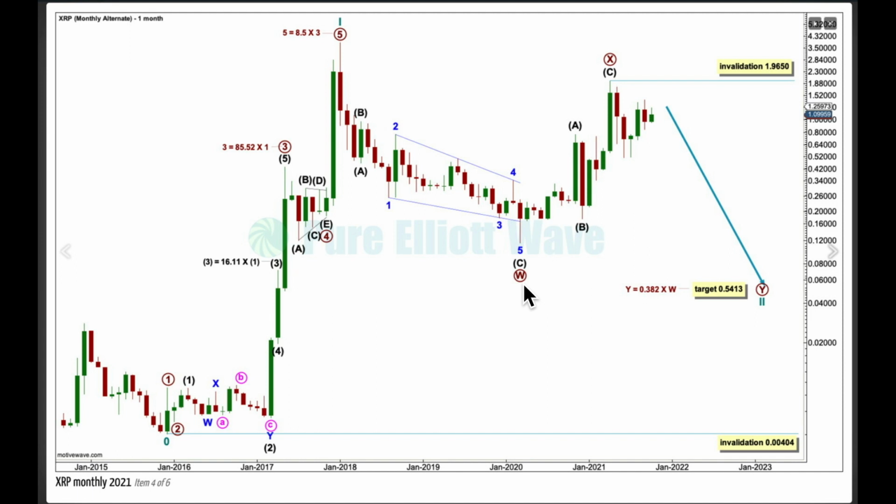For example, Bitcoin's really close to its prior all-time highs and in an obvious upward trend at the moment. XRP is consolidating over the last couple of months and hasn't yet seen an upward breakout. So they can diverge, but for them to diverge to this enormous degree just stretches believability a little bit too much, but I always like to have an alternate, and so this is the best I can see at this stage. If the bear market is not over for XRP, it could be continuing lower as a double zigzag WXY.